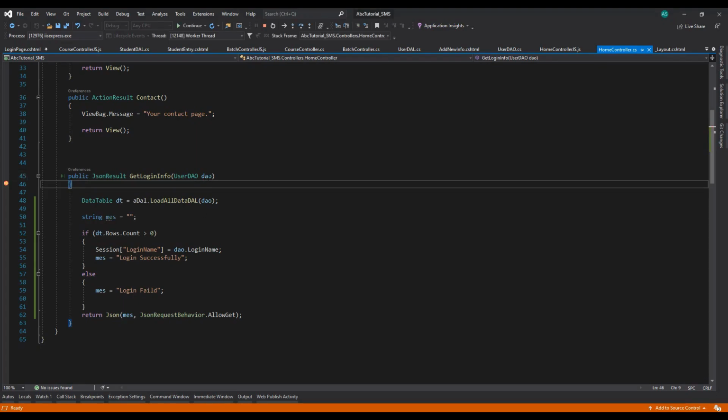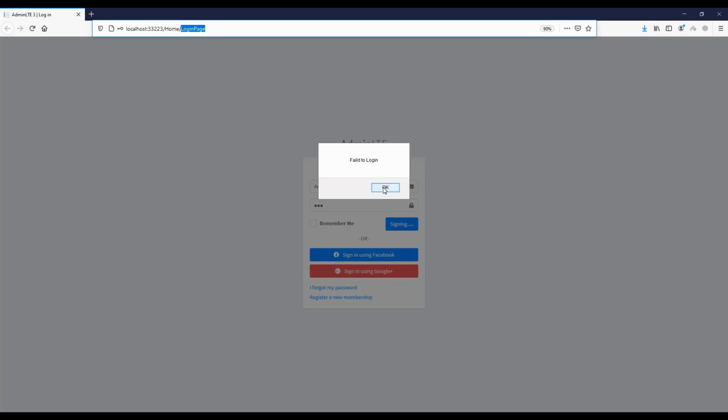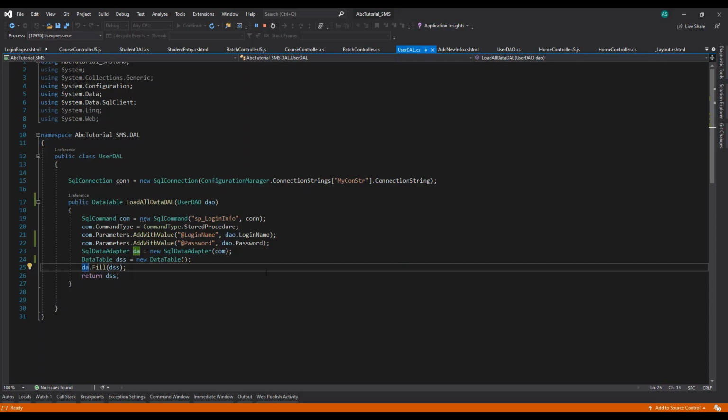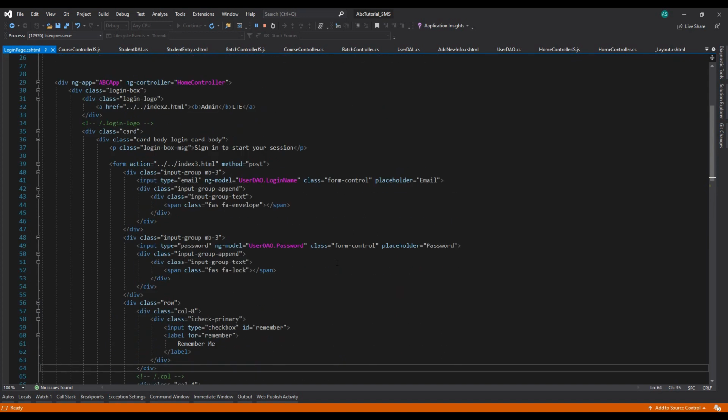We got this login name null, so it failed to login. So I'm going to this login page, and this type email we don't need.